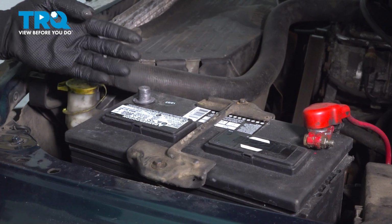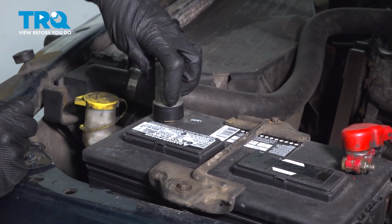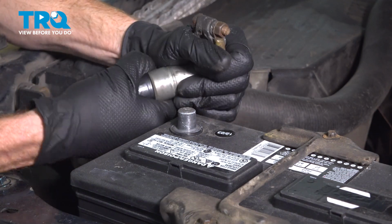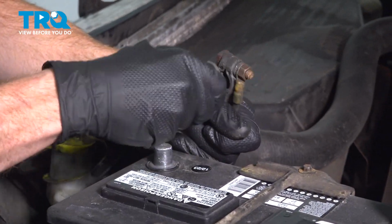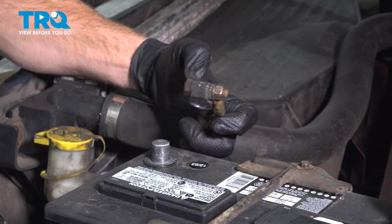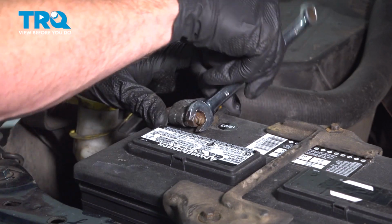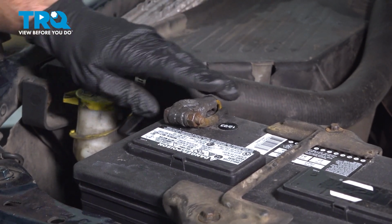Let's reconnect the negative battery terminal. Before we do so, we want to make sure we clean the terminal end on the battery itself and the end on the cable. Just using a battery terminal cleaner here. Now we'll be using our brush on the inside of this. This will make sure that we have great contact to that battery. Let's go ahead and press this all the way down there as far as possible. Continuing with our 13mm, we're going to tighten that mounting nut. Give that a wiggle, confirming it's properly secured in place.